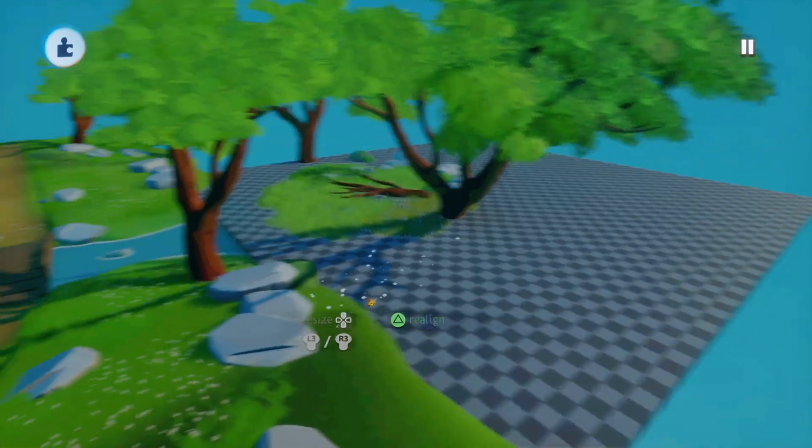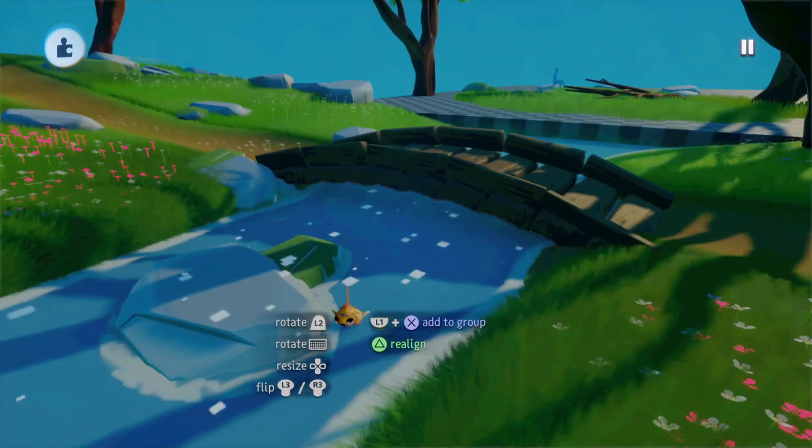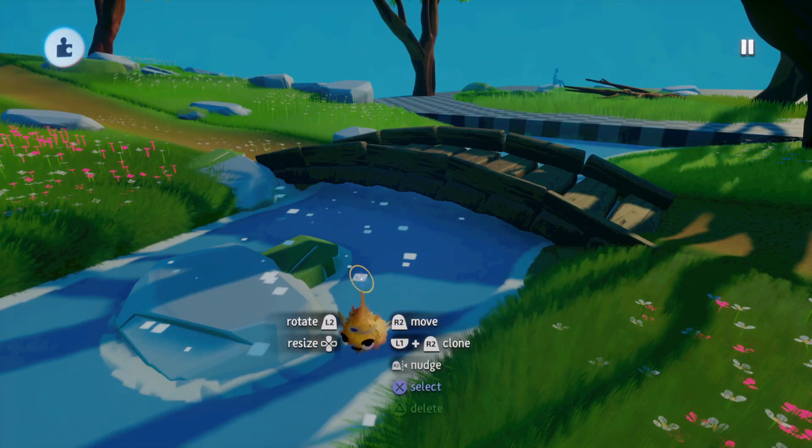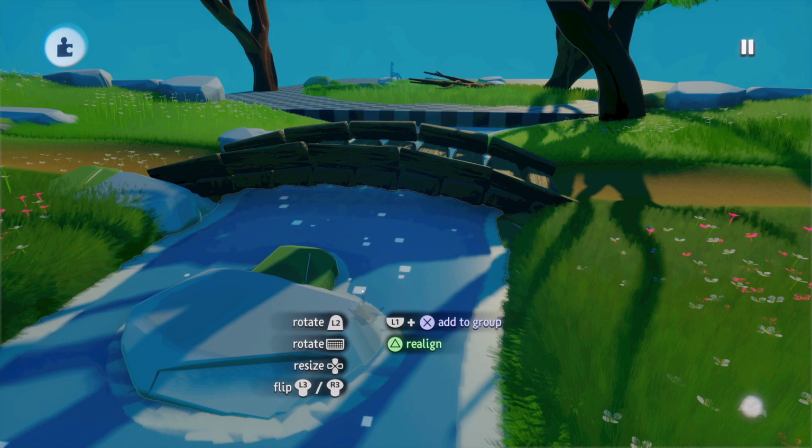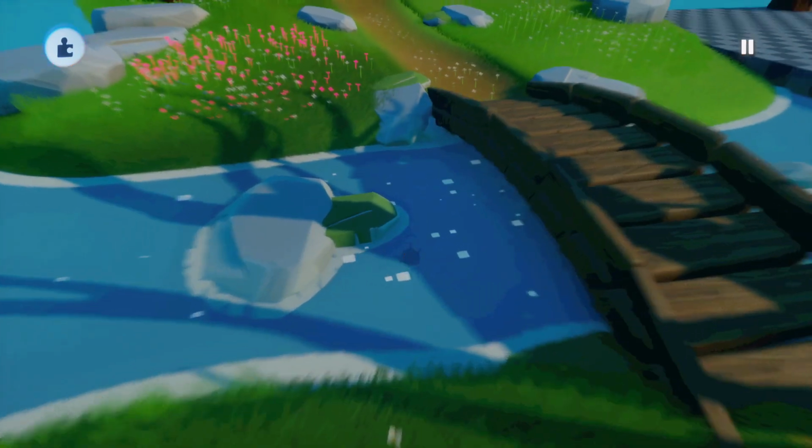Now, once we're happy with the looks of it, we can just drag it over to our river and place it as we want to, make some final adjustments and settings until we are happy with it.